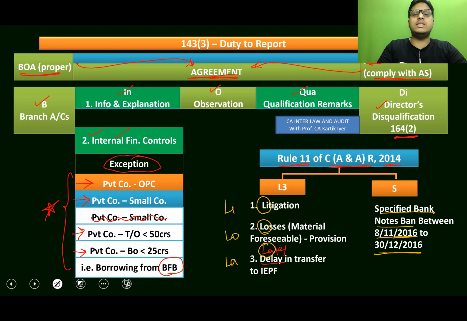So basically we have a code called 3 binno ka dils. Remember 3 binno ka dils? 3 is these 3 points: books of account should be proper, financial statement should comply with accounting standards, and books of account and financial statement should be in agreement with each other. 3 points. Then you have binno ka dils, B-I-N-O, K-A, D-I-L-S. Okay, so remember this in relation to 143 subsection number 3.